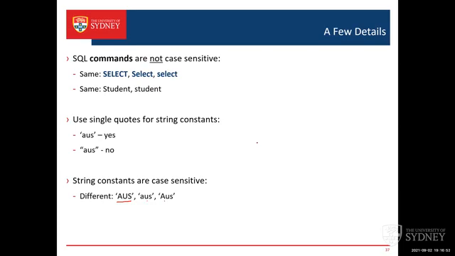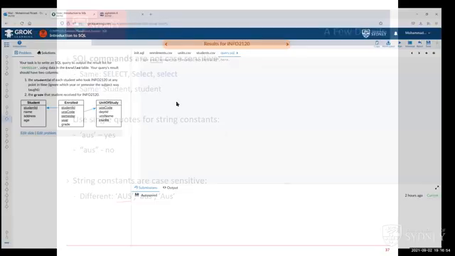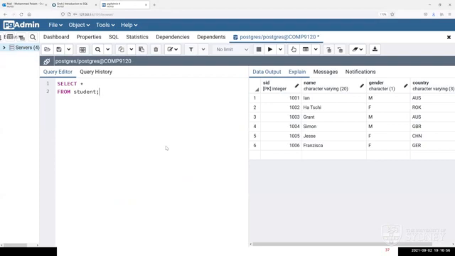Okay, so let's run a few queries so that you can understand. Hopefully this query is now making sense. Select star from student, this is the exact table that we have seen, and we can see it in here. If I want to write something else, select name from student, then you put a condition where, let's say, country equal to Australia.